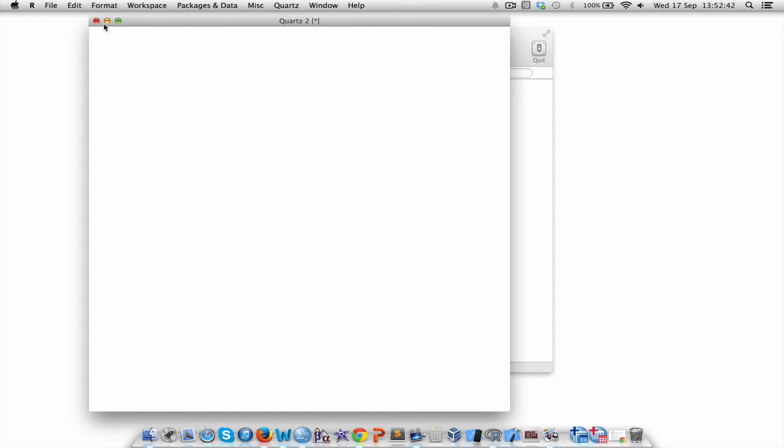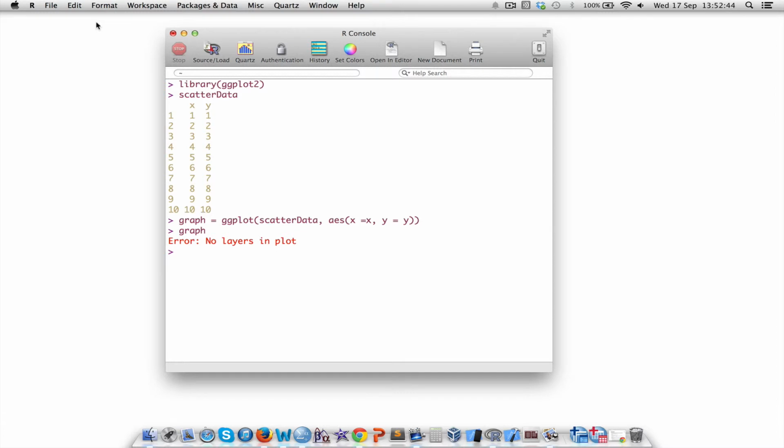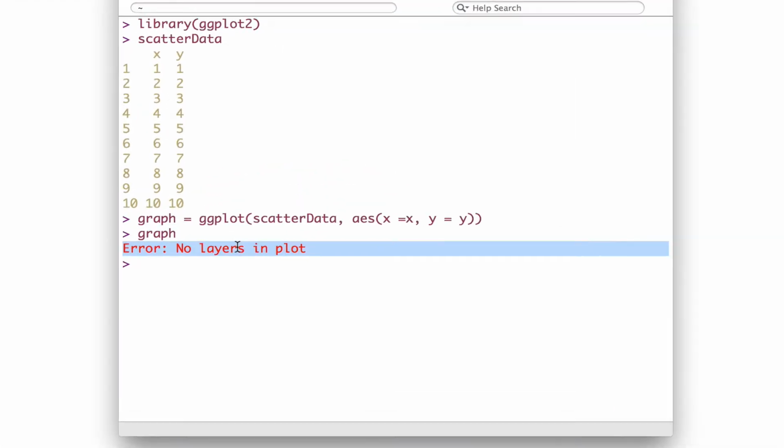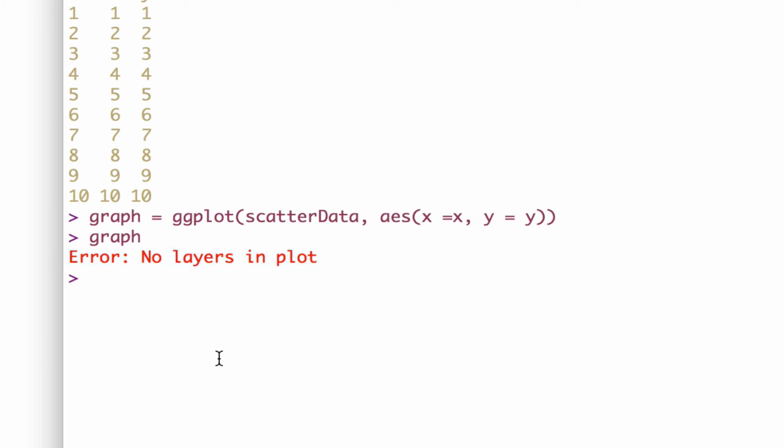So what we need to do, like I said, is add some geoms, and see there we get an error, no layers in plot. So what we first want to do is add some points. So that's as simple as saying graph equals the data you've already got for graph, because remember this is hierarchical.